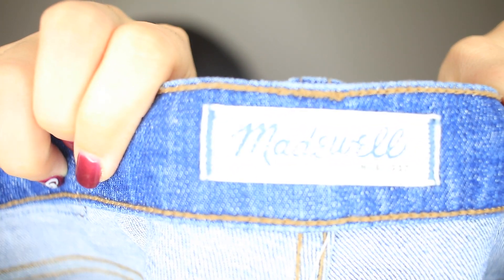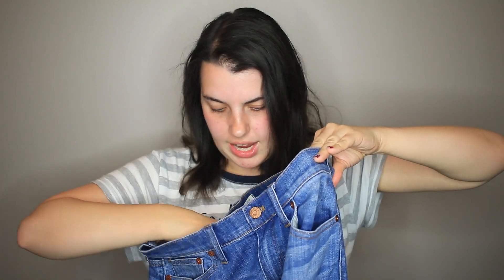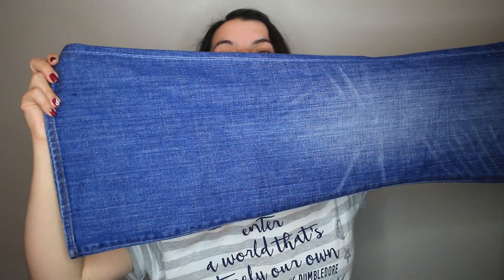I picked up one pair of jeans and they are made well. These are the Flea Market Flare — I didn't even know this when I got them — and they are new with tags. I've sold Flea Market Flare before and they sell for a lot. With these being new with tags, they will go for even more. They're a size 29, so I am extra excited.